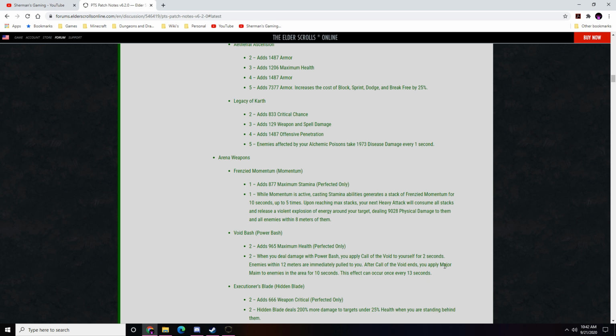So you do your bash on an enemy, all enemies within 12 meters get sucked into you. 2 seconds later, they all get applied Minor Maim. Or Major Maim. So that's actually pretty nice. It would be good for tanks, but I think it'd be better for DPS running Sword and Shield, especially in dungeons. Trash pulls, that kind of thing.